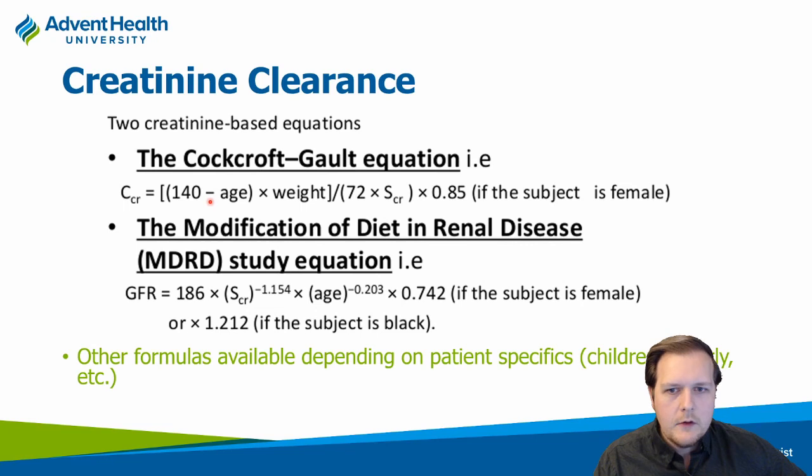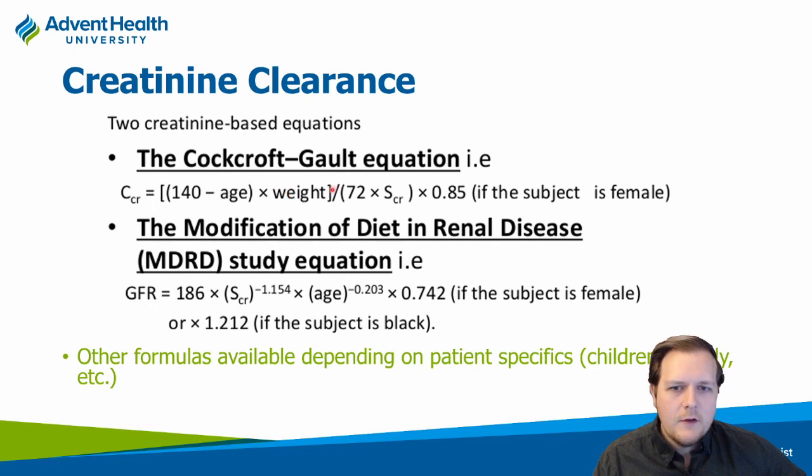As you get older, your kidneys stop working as well. Someone who's 80 years old is going to have much worse kidney function than someone who's 20 years old, right? All other things being equal. So age is an important factor. Their weight will also be put in there in the numerator. As this goes up, presumably they have more creatinine to produce. It's trying to keep it sort of relative with the patient there.